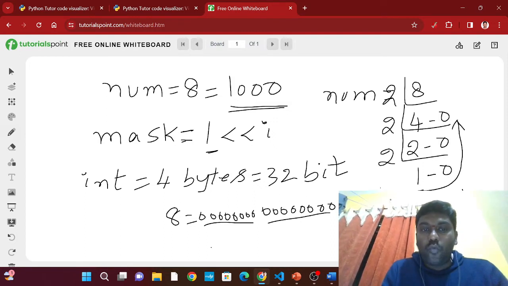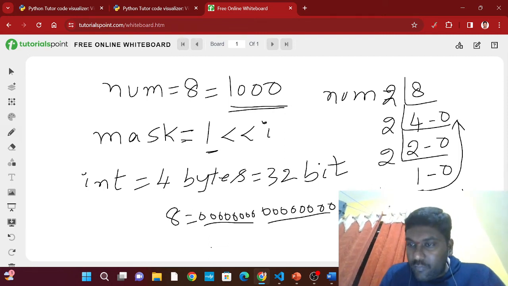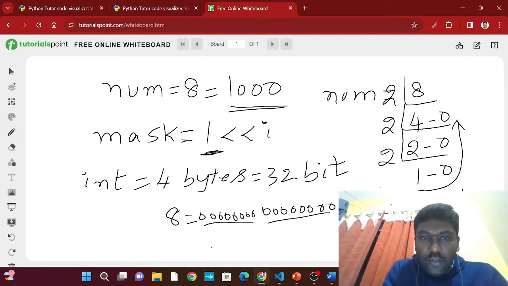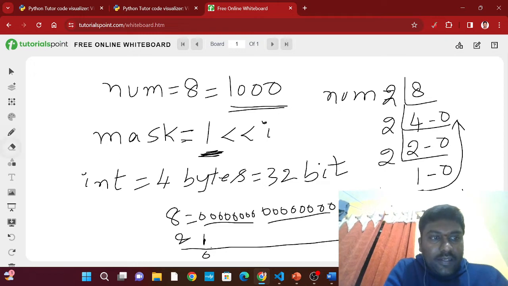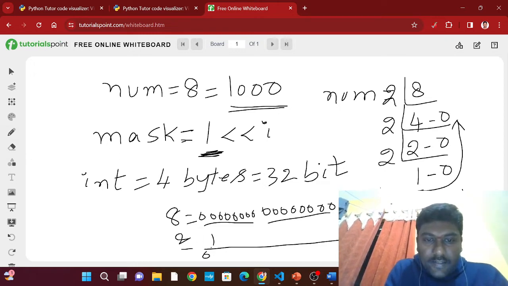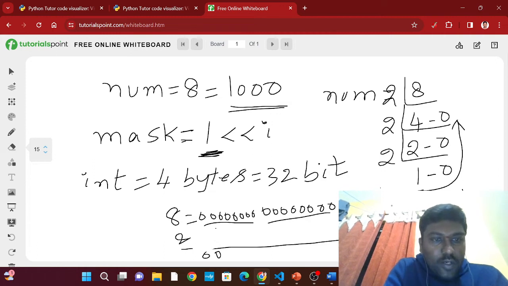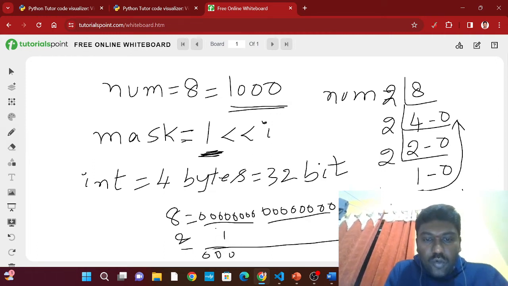Okay. So now what I am going to do, I am going to take 1 and do an AND operation. 1 is going to be shifted 31 times and I am going to check with this 0, whether it is going to be 1 or not. So 0 AND 1 is what? 0. Again I am going to left shift it again. So the 1 is going to come over here, and again 0 AND 1 is what? 0. Again I left shift it. 0 AND 1 is again 0. So like that I keep on left shifting.